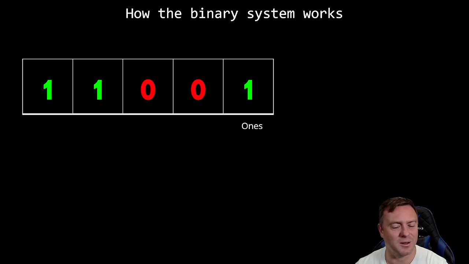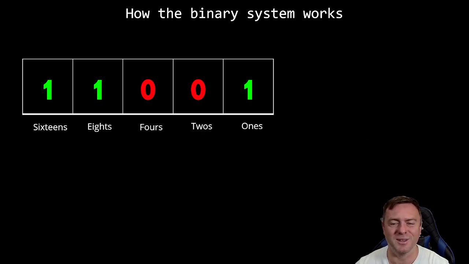Instead of the tens column, we now have the twos column. So it will either have a 2 or it won't have a 2. You'll then have the fours column. So you either have a 4 or you won't have a 4. You'll have the eights column, and then you'll have the 16s column. So like I said, these are the really important numbers for computer scientists. And if we think about it, this is the same as 2 to the power of 0, 2 to the power of 1, 2 to the power of 2, 2 to the power of 3, and then 2 to the power of 4.